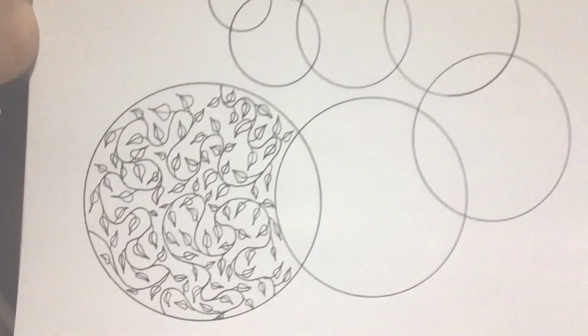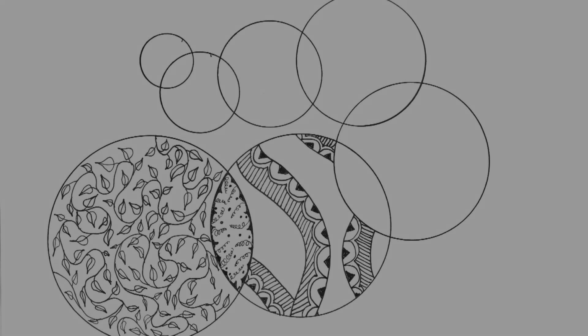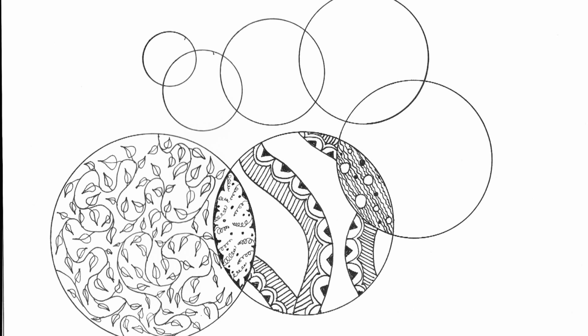Now, I made this tutorial before I sprained my wrists. It's taken me this long to get around to putting it together. This tutorial started off with 7 circles. It looks a bit like a caterpillar when I started it. I wasn't sure where I was going, but I had a few ideas.